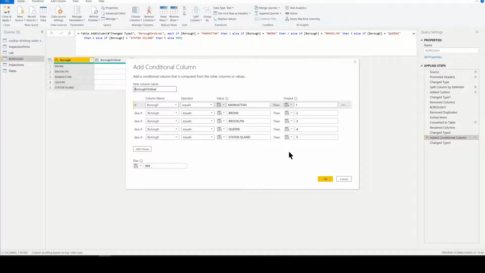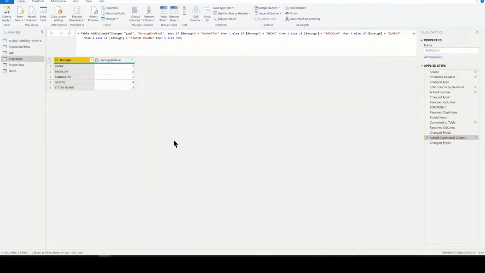It's fine if you've got, say, less than 10 values. If you start having more than that, there are other ways of doing it, but this will work. You could do something similar in Excel if you have to. You could also do something based on a count. So it would be very possible to do a count of borough in terms of how many indexes, how many rows they've got. In fact, tell you what, let's do something like that, shall we?